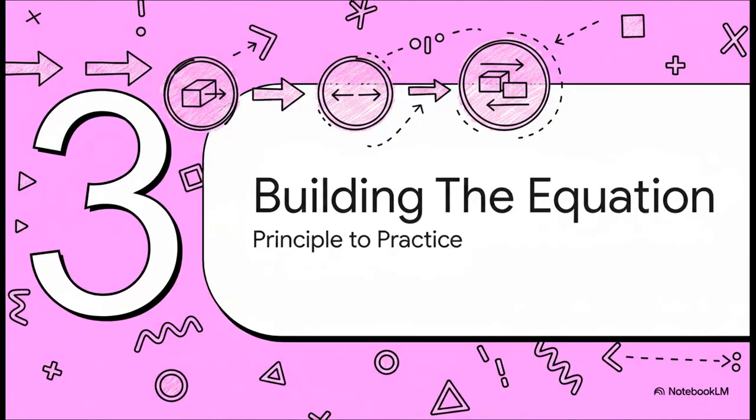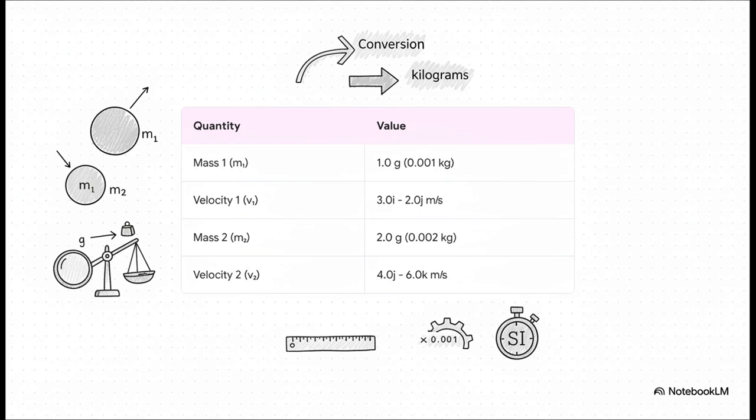So we have this beautiful, elegant physical law. But how do we turn that into an equation we can actually plug numbers into and solve? Well, it's all about translating the before and after into math. First, let's get organized. Let's just lay out everything the problem gave us. And here's a crucial first step, a real pro tip. Get all your units consistent from the very beginning. We're using SI units, so we've got to convert those masses from grams into kilograms. This will save you so much headache later on.